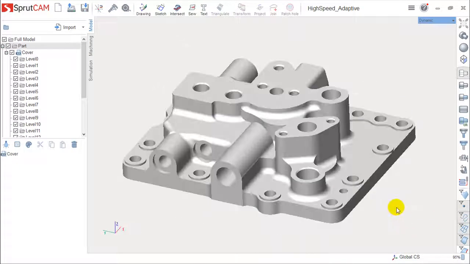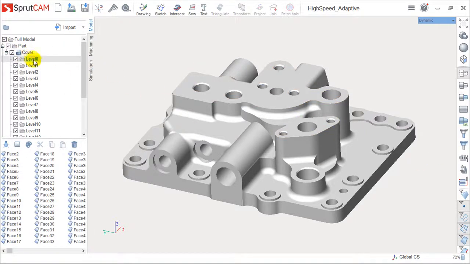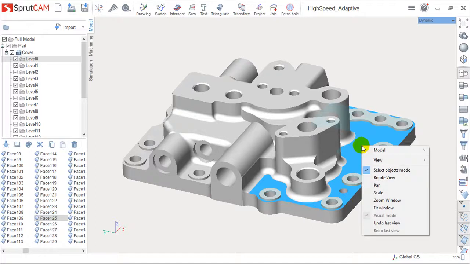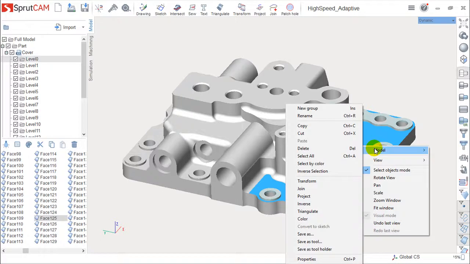So to give you an example, I will choose my model, for example, level 0, which has a lot of surfaces. I will click this surface, and now in this top bar we have a couple of functions, but when I click with my right mouse button, I get new functionalities.